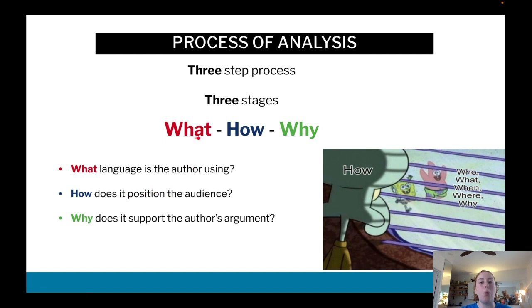So, what language is the author using? Okay, that's simple. What language is the author using? This is our evidence, and this is our explanation of the evidence. The author describing whaling as a problem of the time that we need to fix uses highly modal language to whatever. So it's not just the quote or the evidence, but it's the explanation.